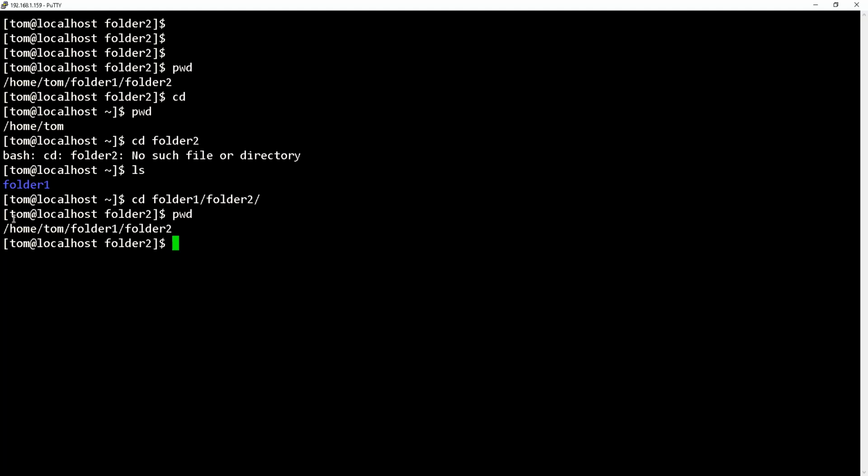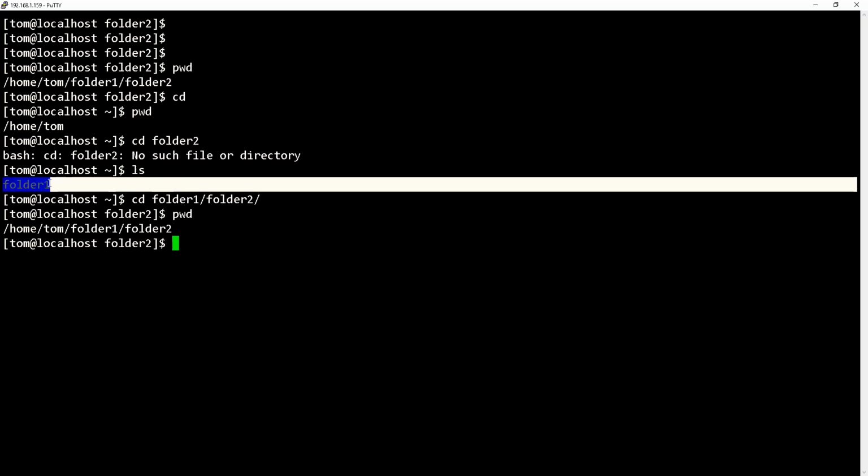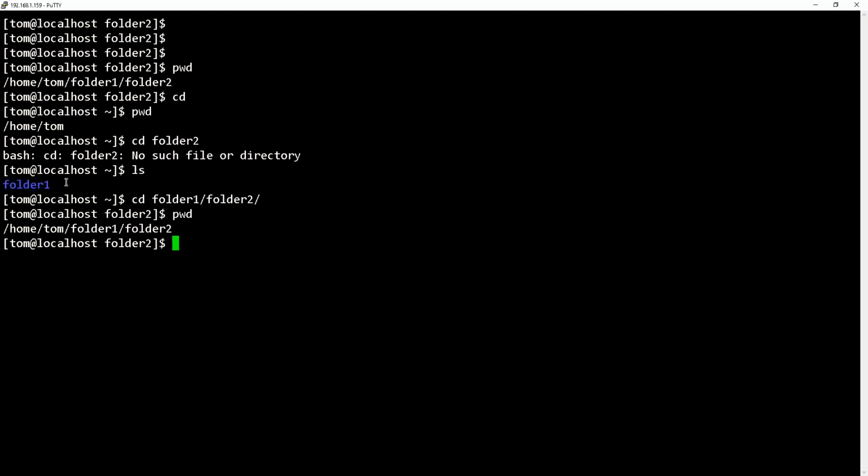All I'm saying is that when you're saying the relative path, you're basically saying to move. If I say move folder 2, it doesn't work because you have to tell it exactly where it's located. And if I did folder 1, it'll work. Why? Because I'm already inside of my folder. There's something called folder 1, and that's why that one will work.